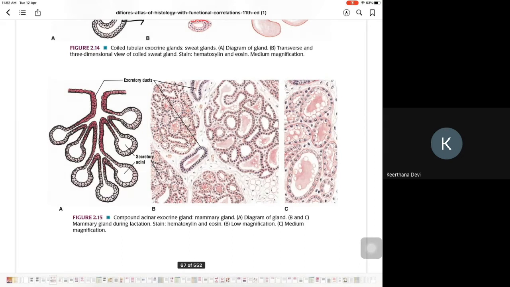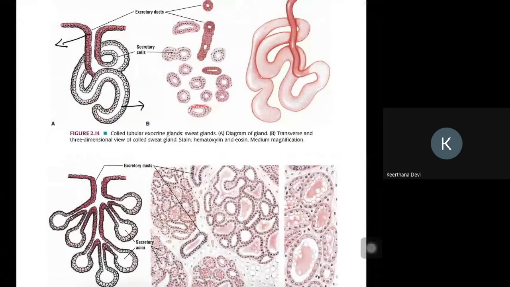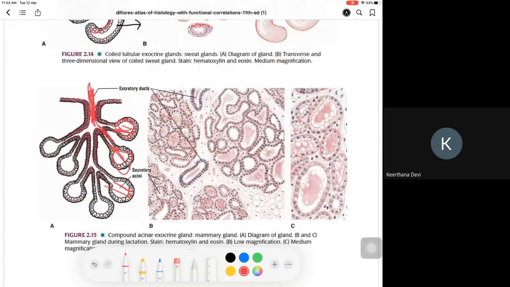Can you see the difference between the top one and the bottom one? Here the secretory and the ductular portion look alike, whereas here the excretory is here, the ductular portion, and the secretory portion is here. These are minor ducts and these are the major ducts, and these are all the acini. Normally they are arranged in a lobular pattern. That lobular pattern is very important. Wherever you see the lobular pattern, that is benign. When it is showing an infiltrative pattern, then it is malignant. So that lobular pattern of normal arrangement is very important.